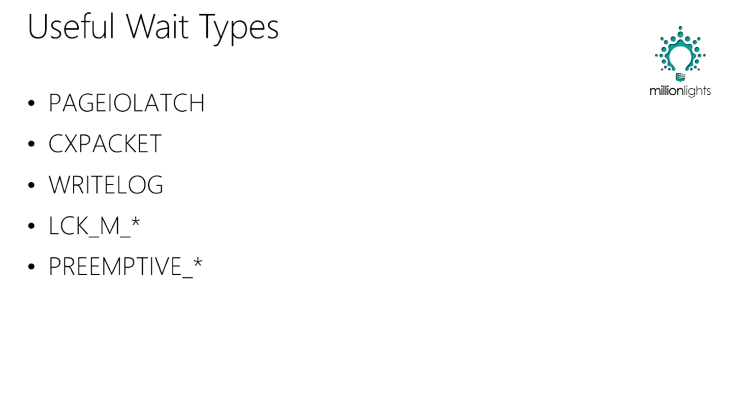Okay. So the second one we have on there is a CX packet. So this is a synchronization packet. So this indicates that we have parallelism running on the system. Okay. It doesn't necessarily indicate a problem, but it's the synchronization between parallel threads. So you'll always get CX packet waits where you have parallelism. And by parallelism, we mean there's multiple processors or multiple virtual processors. Yeah, so we've got multiple processors. As we had in the diagram, we had 4 processors.